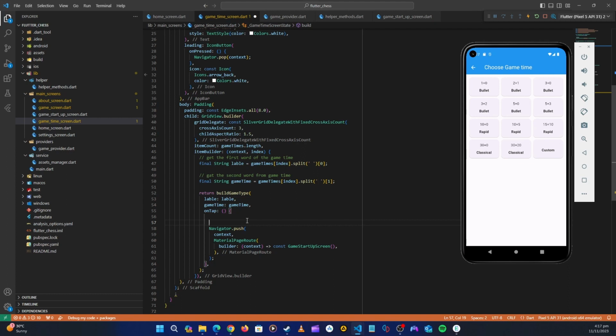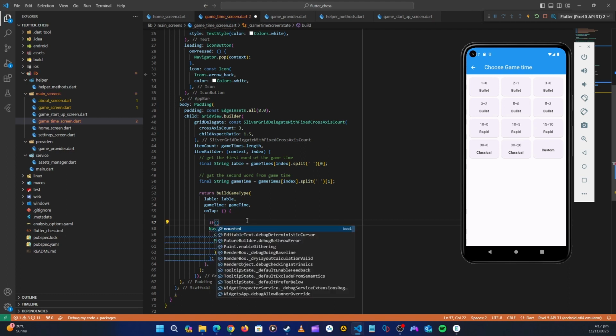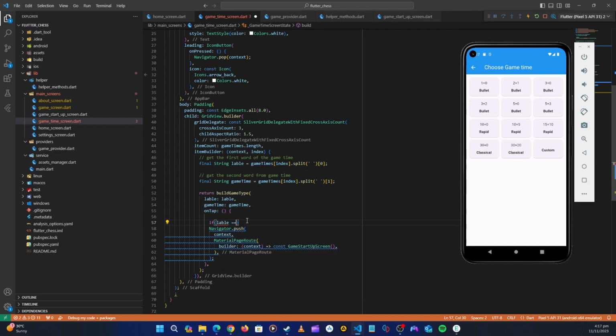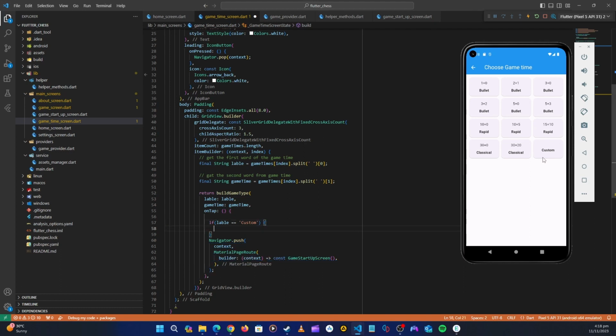So if the label is equal to custom, which is this, because every time we click here we are checking the label. So if the label is equal to custom, we are going to say that it's a custom label.